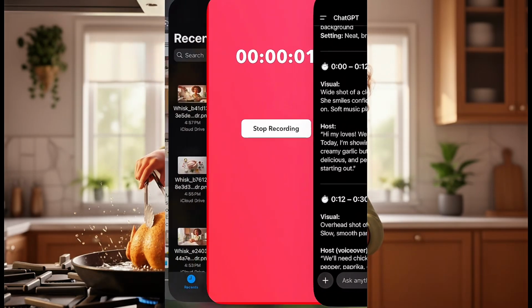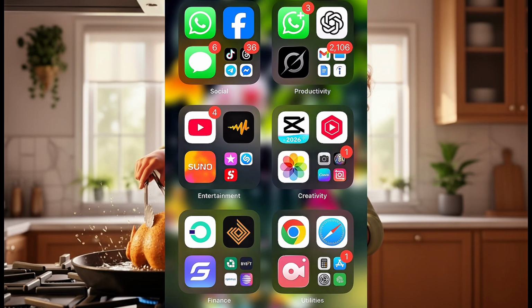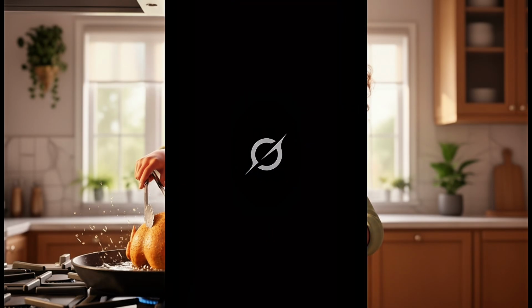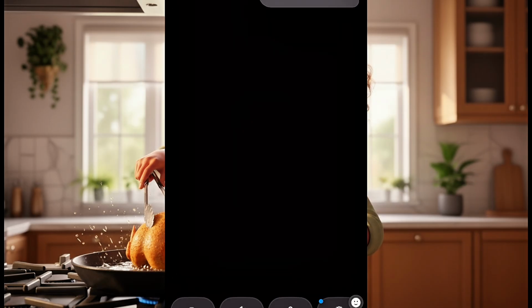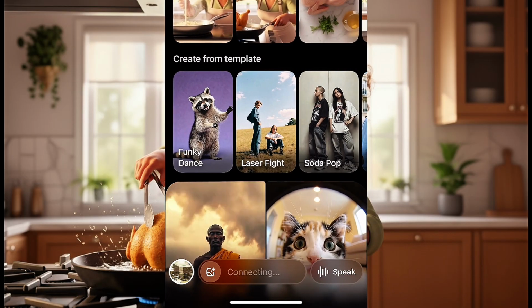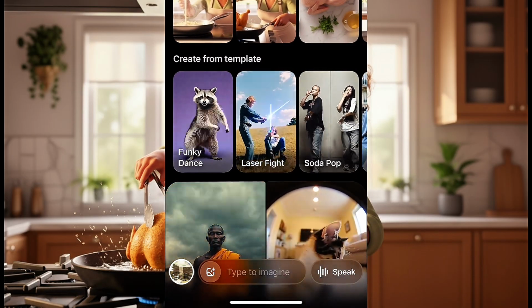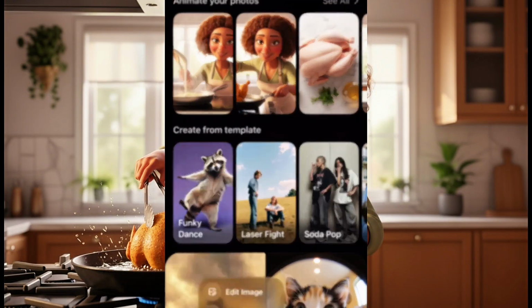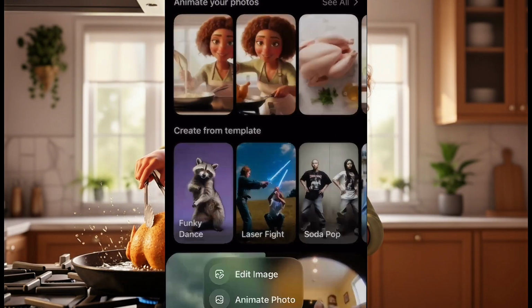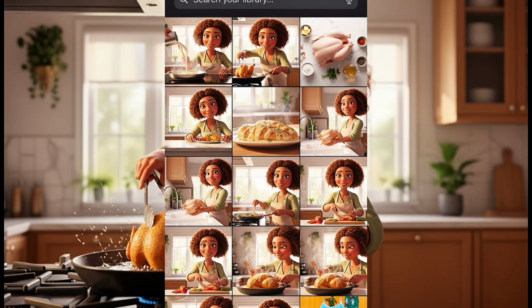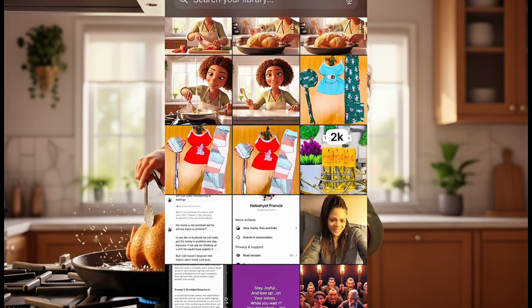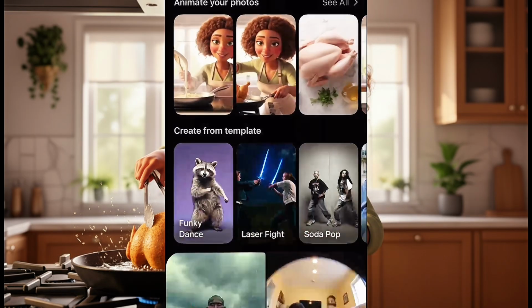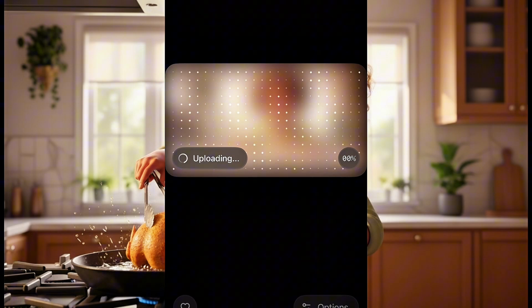Now we're going to be using Grok to animate our images. We're going to be using Grok to convert our images to videos. So you go ahead and open your Grok and you click on Imagine. If you don't have Grok, you can go ahead and download it. Grok is free. So you click on this image icon and then you click on Animate. Now, the picture for our first scene was this particular one. I think that's when she was introducing herself, right?